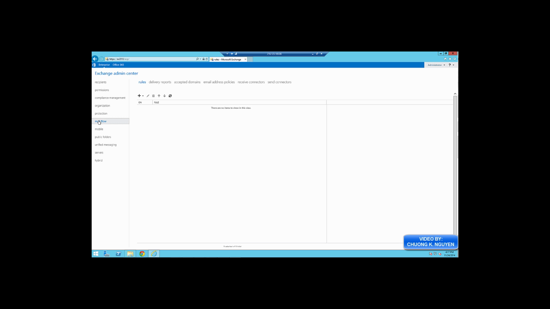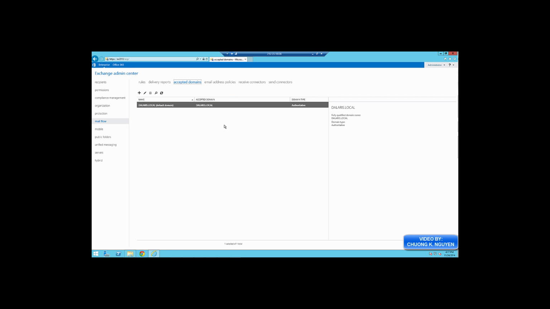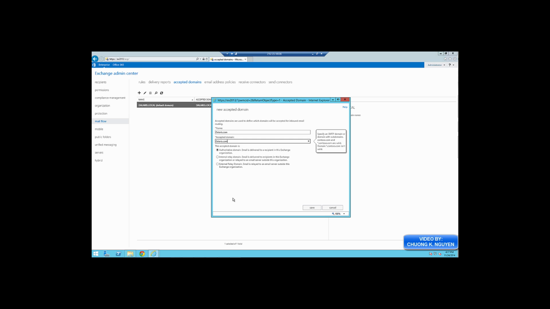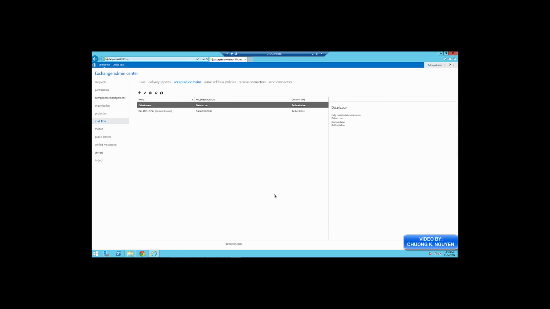So we're going to click mail flow on the left hand side, and click on accepted domain. We're going to add an accepted domain. We're going to call this delaris.com, so it will accept mail for delaris.com. So email sent to chung at delaris.com, this server will accept it.